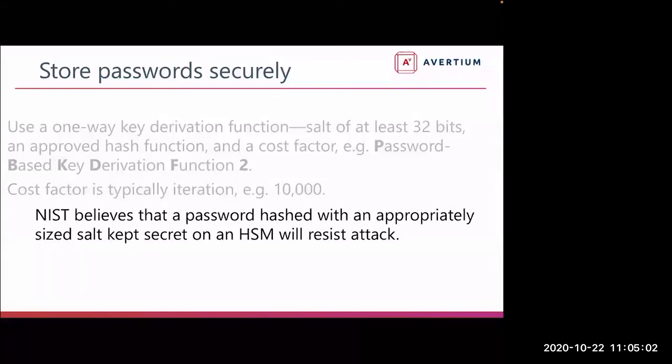So NIST also believes, and this is an interesting one in my opinion, that if you take a password and you hash it with an appropriately sized salt that's kept secret on an HSM, that will resist attack, just period. So think about that. Salts aren't secret. Someone who's exfiltrating your password hash somewhere right along with it is getting the salt. So they learn the salt. The salt is not a secret. I mean, it can't be a secret because you, as the verifier, have to have that salt when someone sends you a password, to append that salt to it, hash it, and then do the comparison.